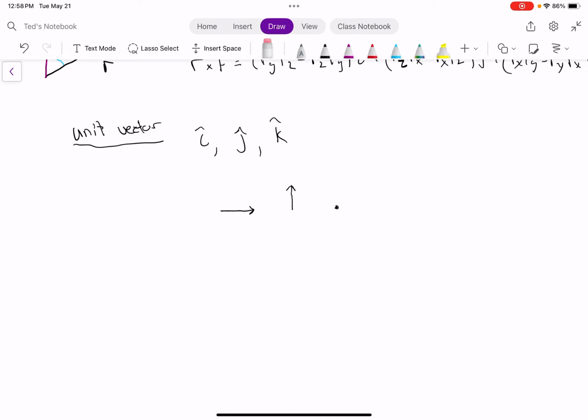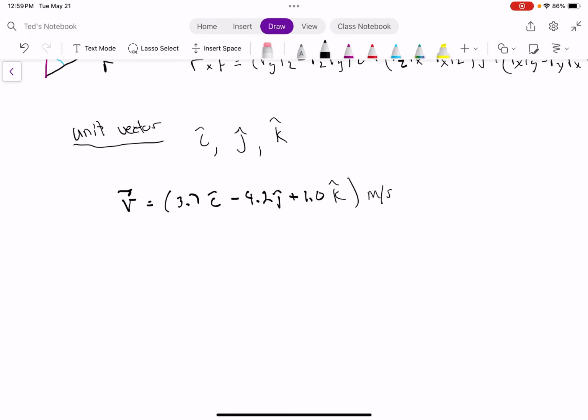But there are other unit vectors. In fact, I can have a unit vector that points in any direction I want as long as it has length 1. A lot of times we will want to create a unit vector that points in the same direction as some other vector. So let's say I had a velocity vector that was equal to 3.7 i hat minus 4.2 j hat plus 1.0 k hat meters per second, and I wanted a unit vector that points in the exact same direction.